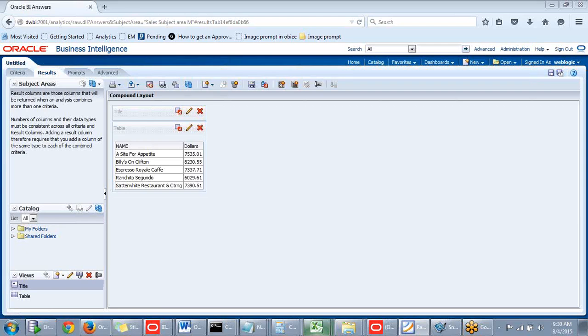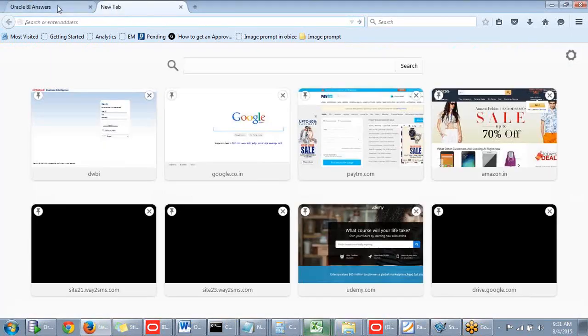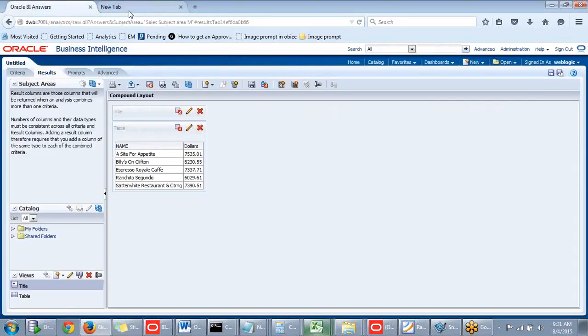Let me create a new user and start working on that. In order to create users, we have a separate portal called the WebLogic Console.